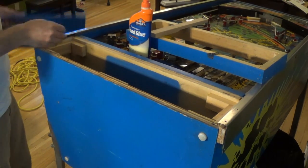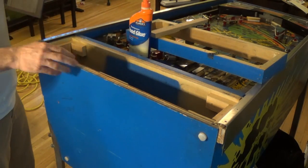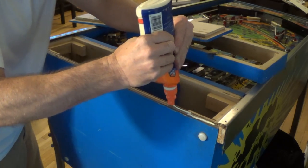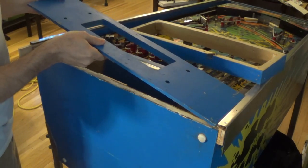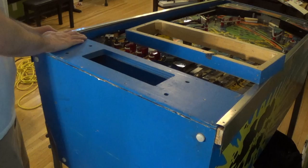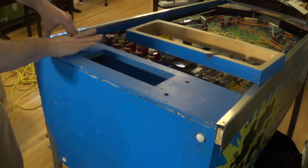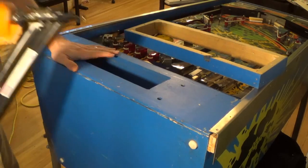Okay, so with all the reinforcements in, I'm going to go ahead and put this support plate down. But first I'm going to glue it in, and then I'm going to use some finishing nails to secure it after I get it nice and glued in. Get the glue on. Go ahead and install the plate. Glued down, and we're going to use some finishing nails. Okay, so I'm using 1.5 inch finishing nails.